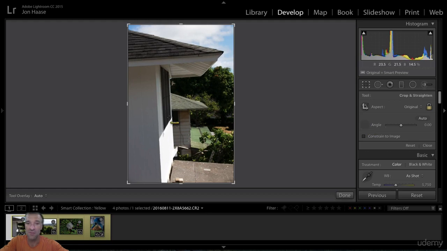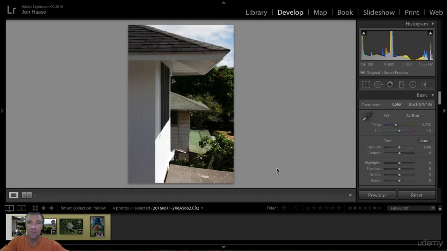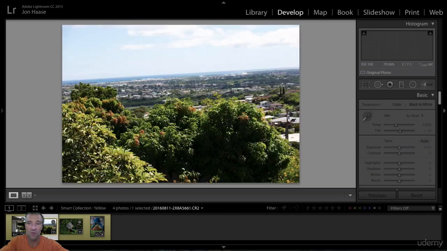Let's go ahead and make that final crop. So I can straighten it out here by using the ruler and selecting the edge. I can then hit return, and I believe we have a vertical line, which is what we wanted the whole time. Now, there could be other reasons for you to use the crop and straighten tool.